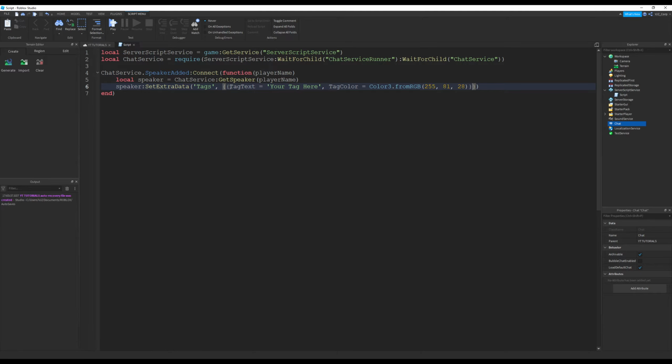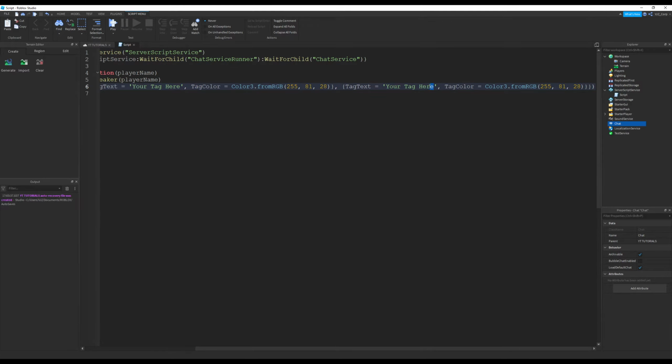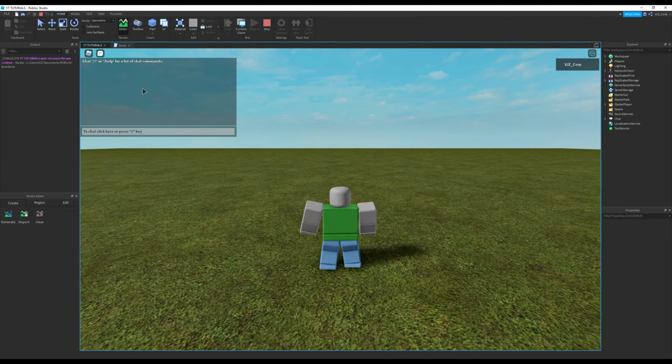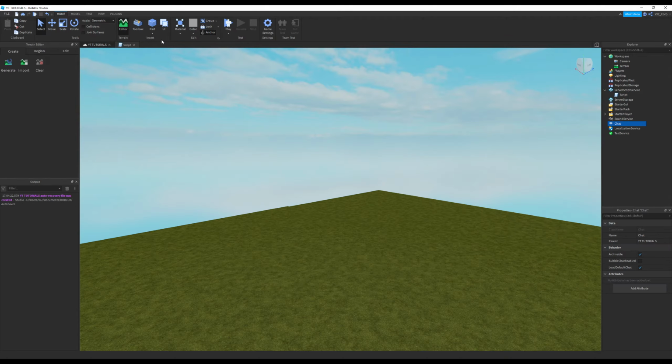So what you want to do is copy and paste this, and then add a comma, just like this, and then I can just say tag number 2. And then obviously we can also change this color here to, let's just do green here, bright green. So once we press play, you can see that tag number 2. And you can add as many tags as you want, but just note that it might fill off the screen. So don't add too many tags.